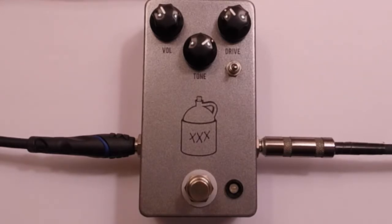I would say the same about the JHS Superbolt, which I had for a while, and which also internally converts to 18 volts. A lot of people like it because it gives more headroom. Personally, I think it provides too much volume output, but you can certainly tame it a little bit. But I'll give you an idea of that. I'll set the tone at 12, and I'll show you the boosting.